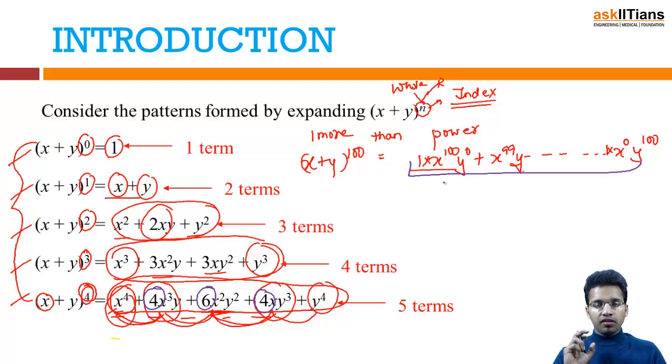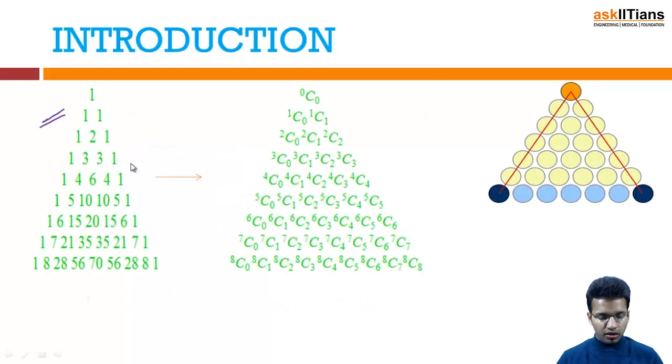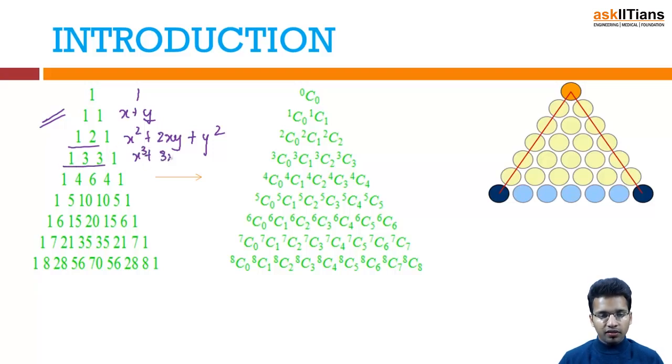Now the only thing of concern is the constant, or the coefficients of the variable powers. So that is being done right here. As we were seeing, the first term was 1, the second was x plus y, the third one was x square plus 2xy plus y square. Again the coefficients are listed here. This one is x cube plus 3x square y plus 3xy square plus y cube. As you can see, these are coefficients.